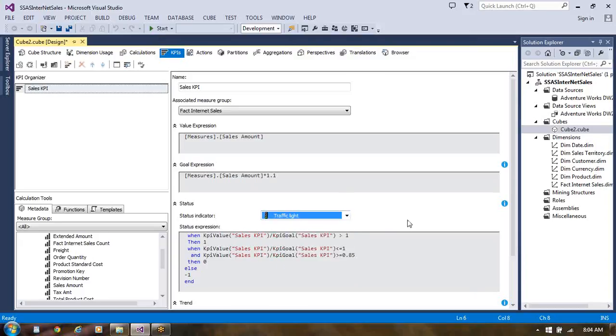They are going to use actually 3 different values. They can take greater than value or less than value or equal value. Either they can be greater than or equal to 1, or they can be less than 1, or it can be 0. Similarly, it can be 0, it can be -1. These values can be taken by the KPI status indicators. They can be 3 statuses only: 1, 0, -1.